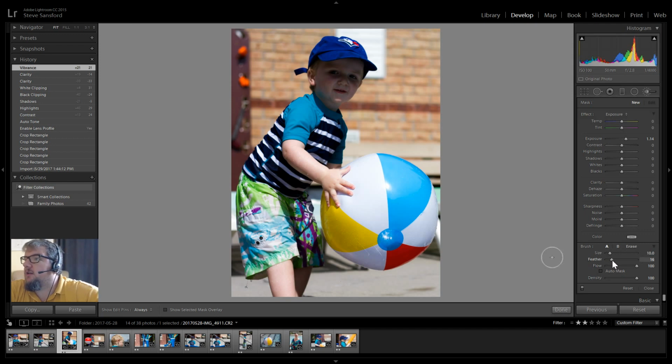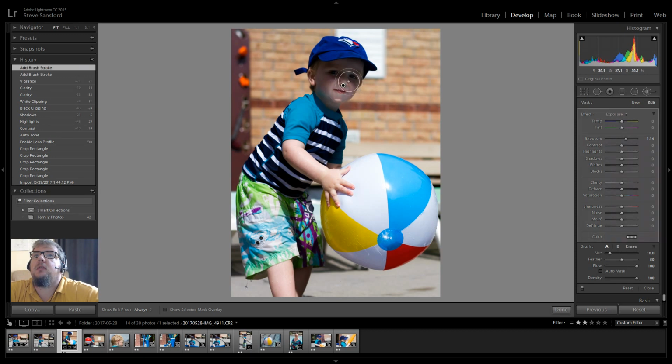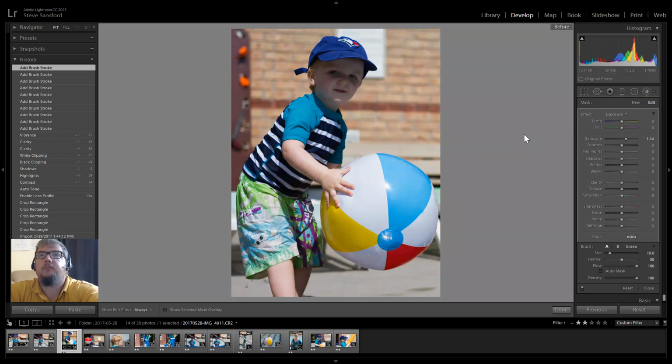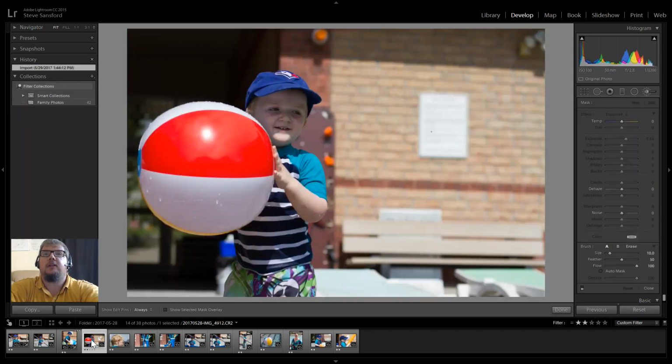I warned you guys I was a beginner at this, so I'm just kind of making this up as I go along and learning my way through it. But I think that's better. And after the launch, just brighten it up. I'm really kind of happy with the way that picture turned out. So let's move on to the next one.